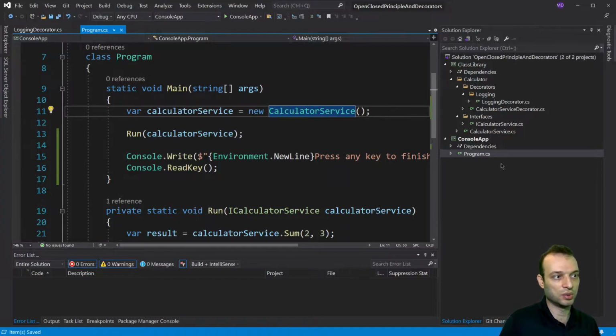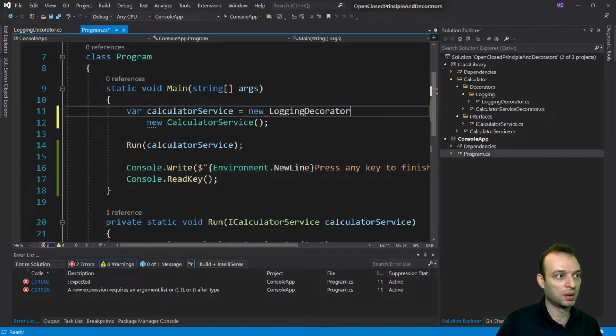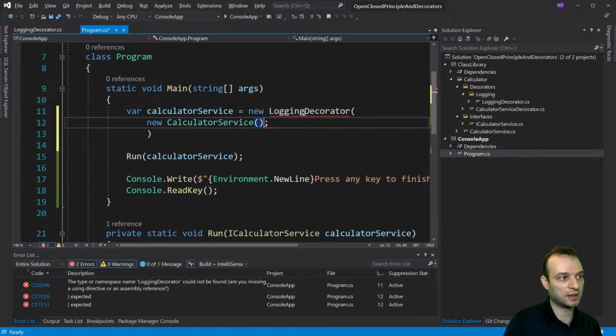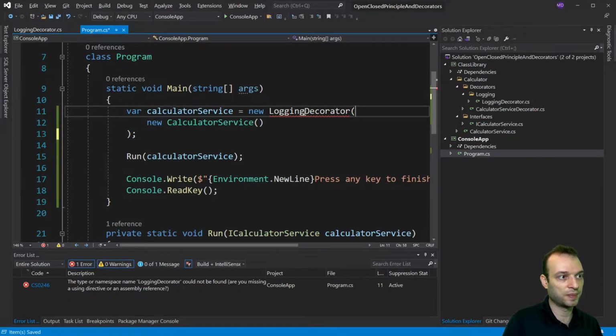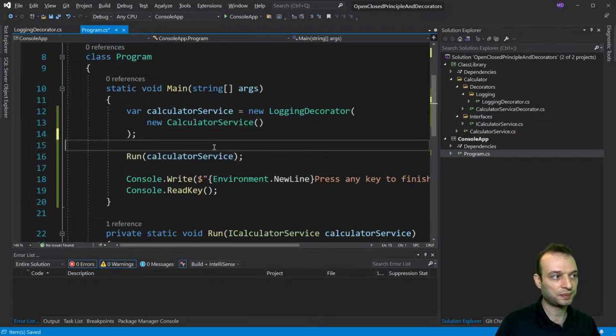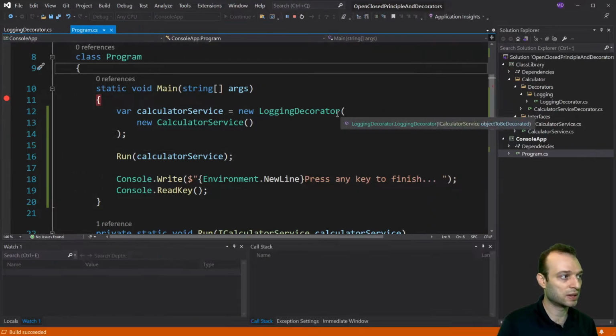We are going to do this when we create the class to be used. So we are going to new the logging decorator, and we are going to pass the instance of the calculator service. I'm going to run this step by step so you can see how it works.